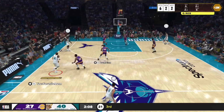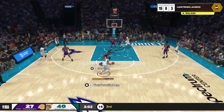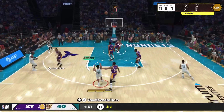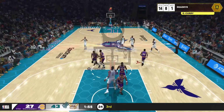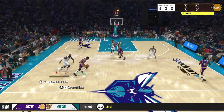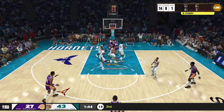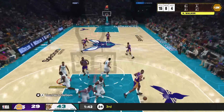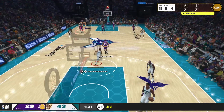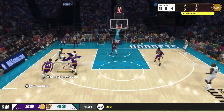Charlotte leading by 13. Pass to Walker. 2 minutes remaining in the third. Outside Curry. Let's go with a 3. He drops it from range. 14 points for him. Well, those go down for him in his sleep. Here's Cooper. Abdul-Jabbar. And good work on the boards as they picked up the second chance points. Yeah, that's a nice hustle play, but boy, it drives a coach crazy to concede second chance points.